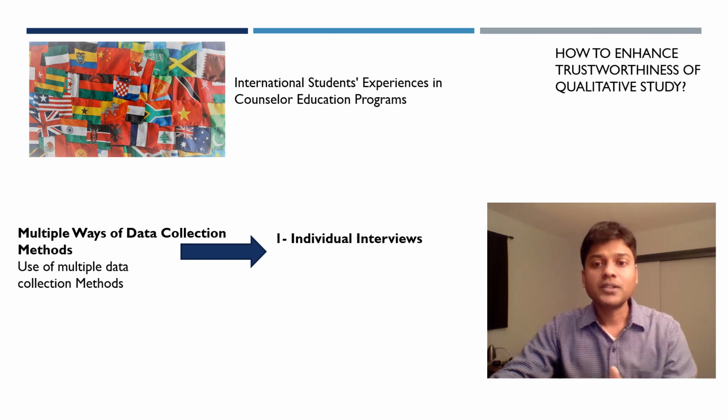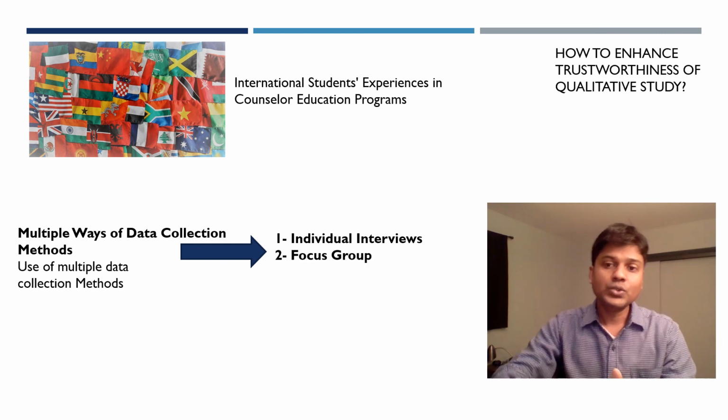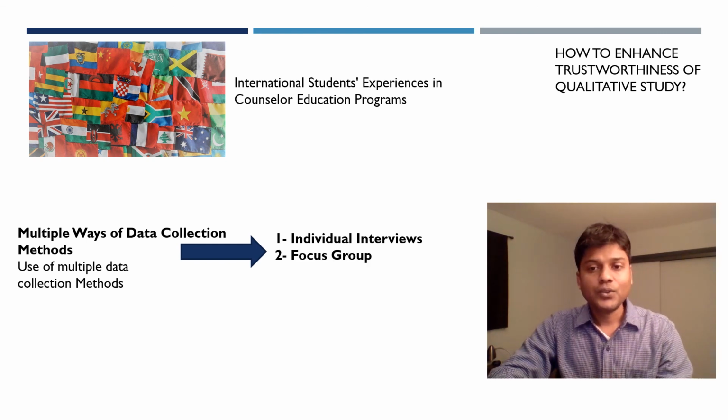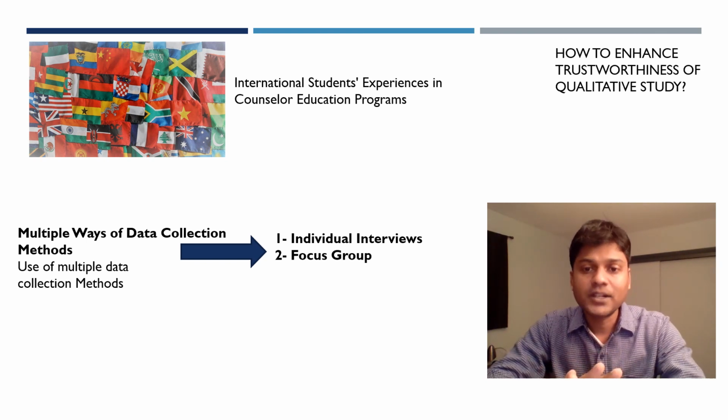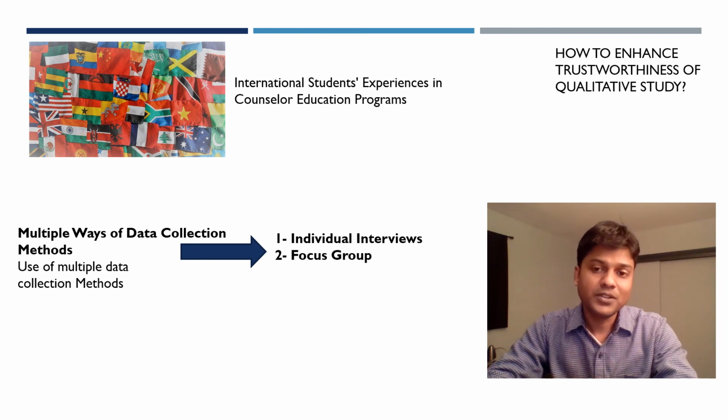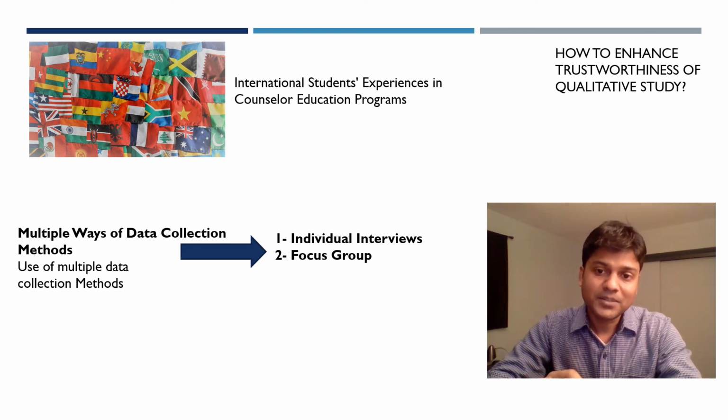What other methods can I adopt? I can use a focus group. What is a focus group? I can call all these 10 participants together and conduct group interviews. Group interviews are called focus group interviews. So this is the second method I can use to collect the data from the same 10 participants.